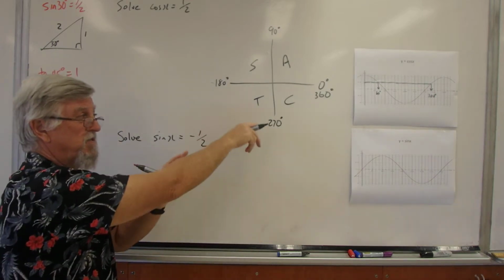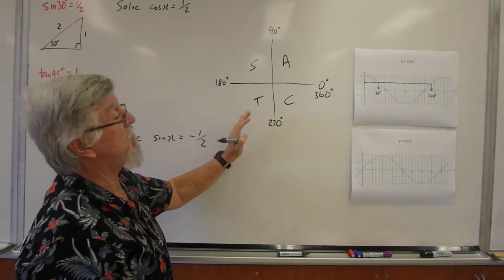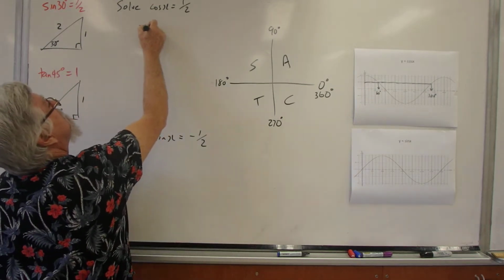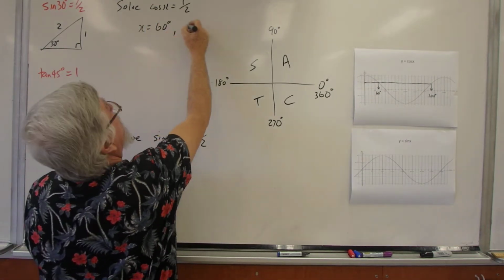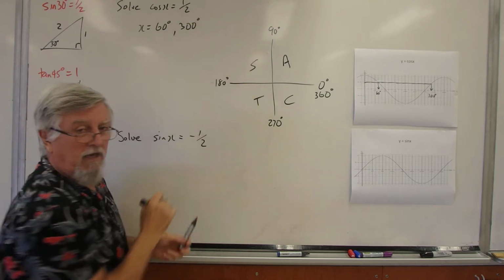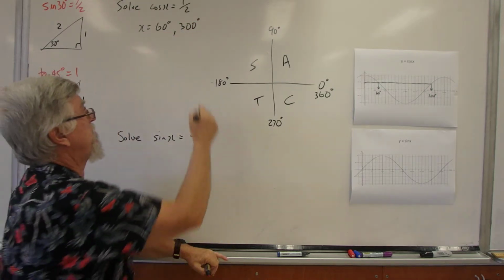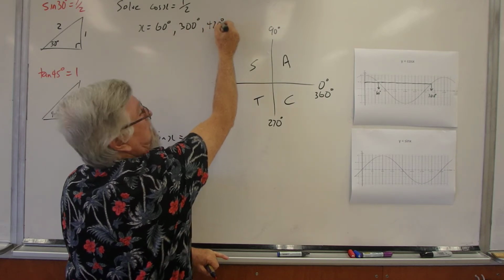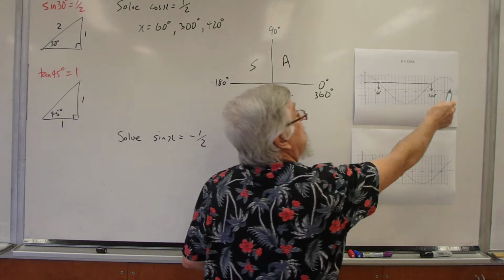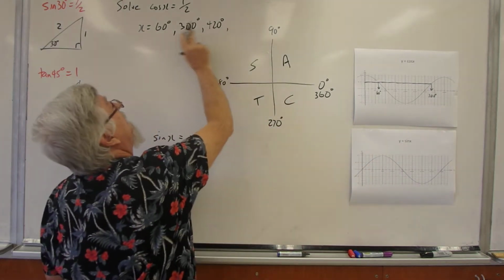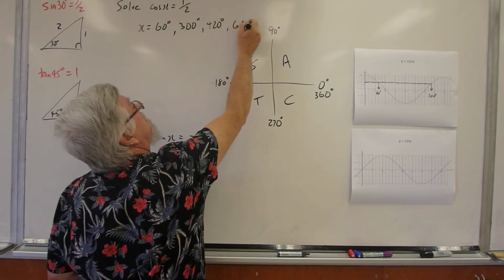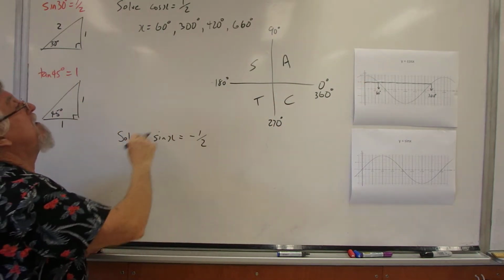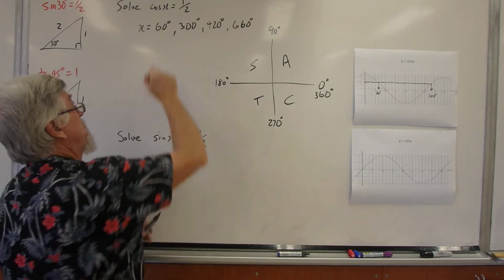Now let's go back to this system. This is just a way of memorising that. So the two answers I want are 60 and 300. Of course I can keep going and get more and more answers by just adding 360. So if I add 360 to that, my next answer would be 420. I could go further on this graph and show you 420. If I add 360 to that one, I get 660. It goes on forever upwards, and actually goes on forever back this way. But we're mainly looking at these two answers just here.